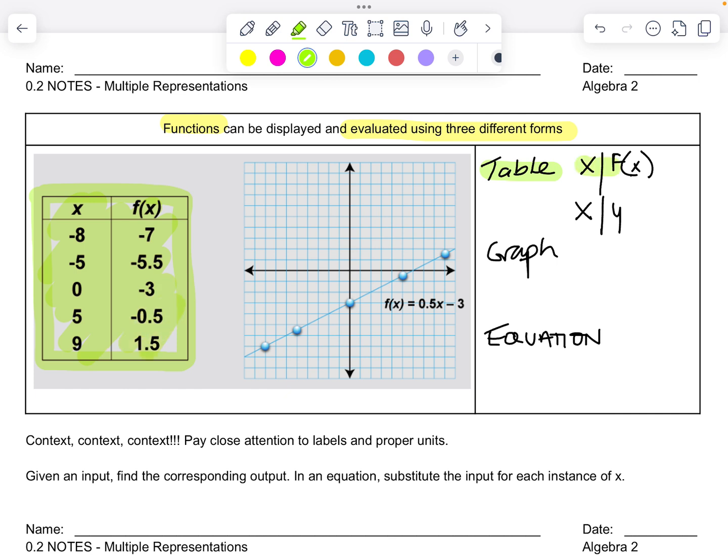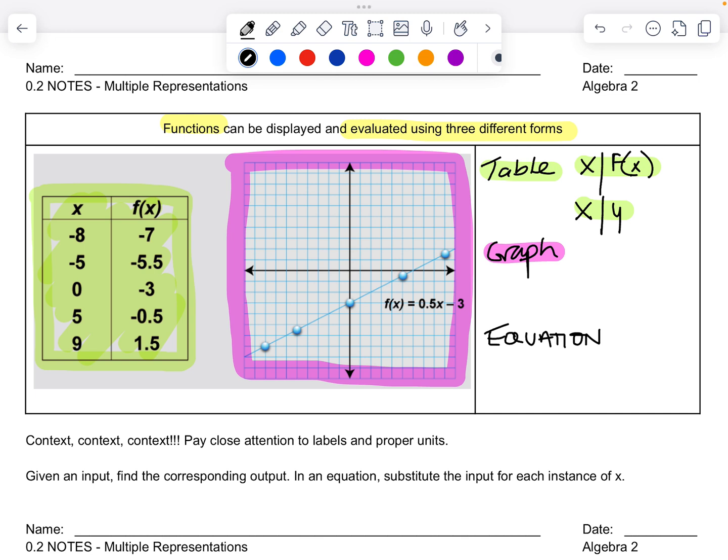We're familiar with that. Of course, we have our graph as well. So our graph is another version of how we can have functions appear. Of course, when we see that, we're familiar with our graph being in the form where we have different points. It's an x comma y, of course, is the most familiar. And we could also have the x comma f of x.